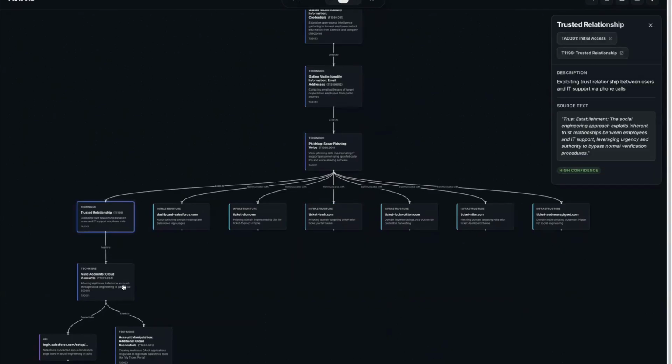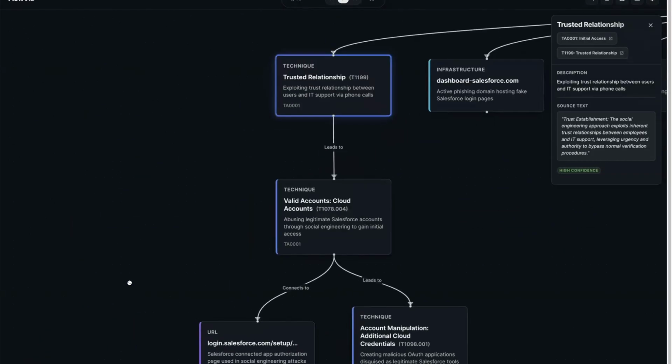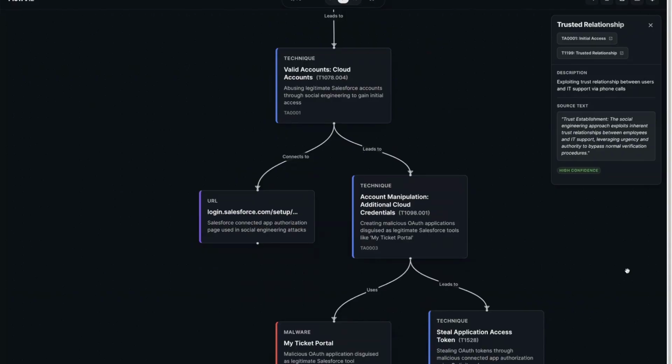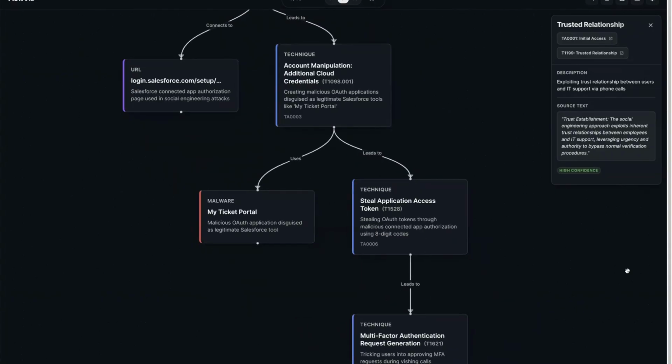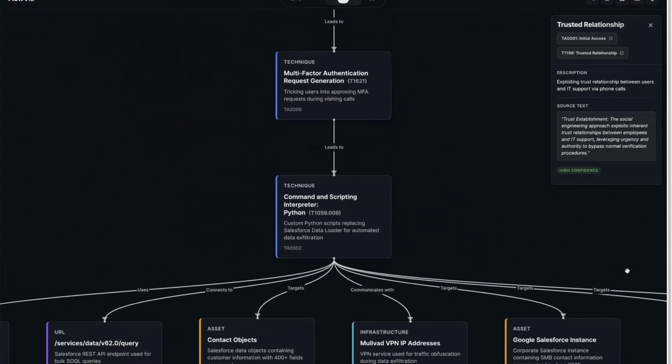Trusted relationship. And for me, it's really cool to do this for emerging attacks. Then you really see the big picture, like, oh, trusted relationship. That is the central point for a lot of these latest attacks or OAuth misconfigurations, things like that. Yeah, so that's how you build it. That's how you do it.